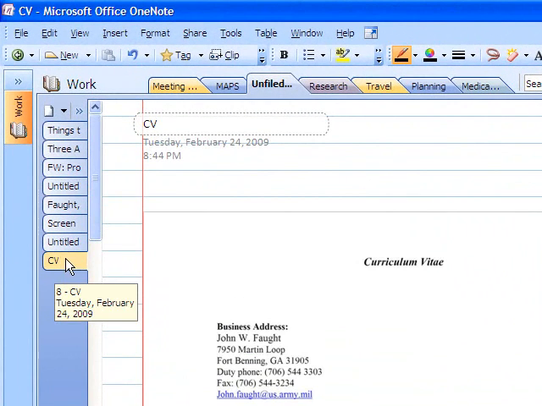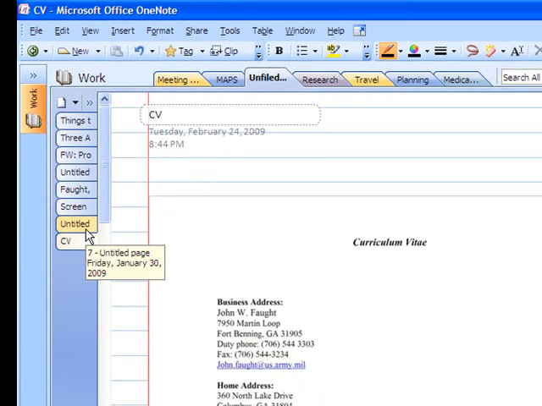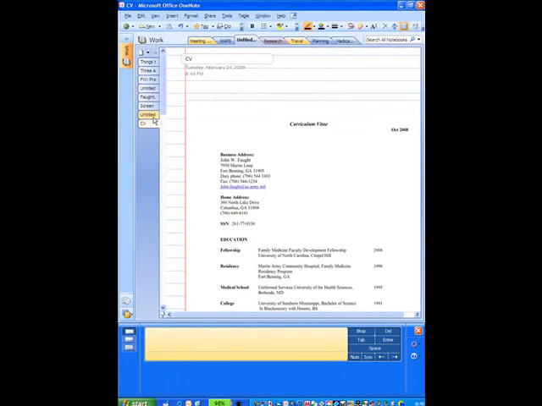Now it's listed as my CV, and I can either keep it in the unfiled tray or send it wherever I want to send it. I just did this for purposes of showing you how easy this is. So if you have a PDF file or anything like that that has a consent form that you want to use, or anything else that you think that you might put in a patient's chart, like a sick slip or something like that, then you can send it to OneNote.